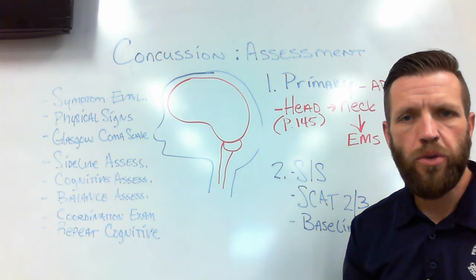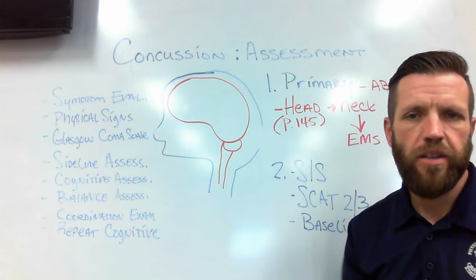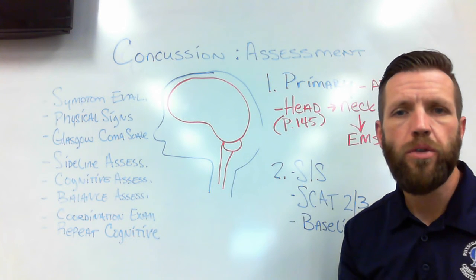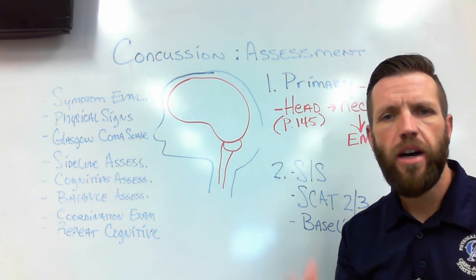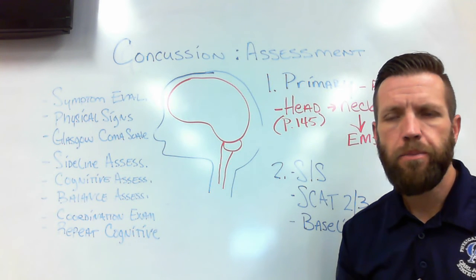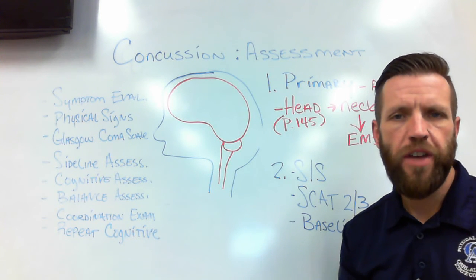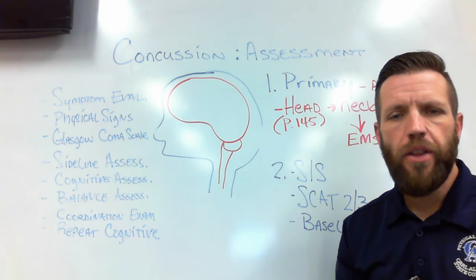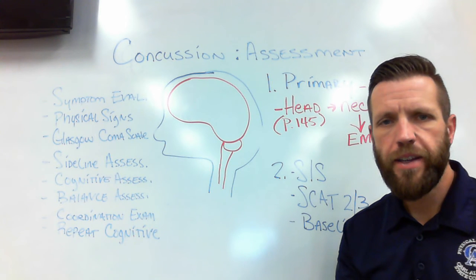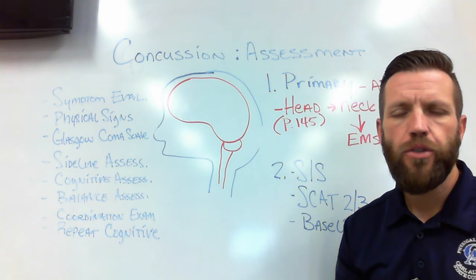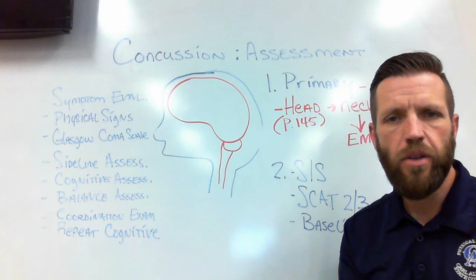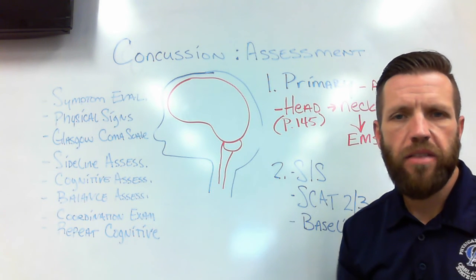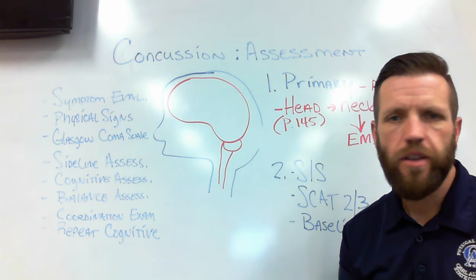assessment tool that we use called the SCAT-2, and your book talks a lot about the SCAT-3, and that's a great tool as well, but the SCAT-2 is the one we use at Carl Albert just because we like that one a little more. It gives us a little better workability for our setting. And so the SCAT-2 is a tool that is on paper, and it allows you, the practitioner, to go in and deliver an assessment to the athlete. And SCAT stands for Sport Concussion Assessment Tool.